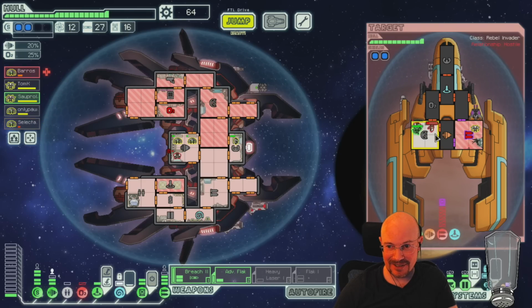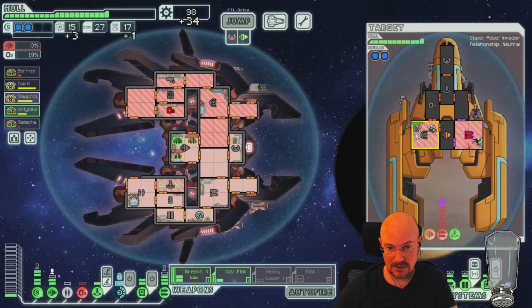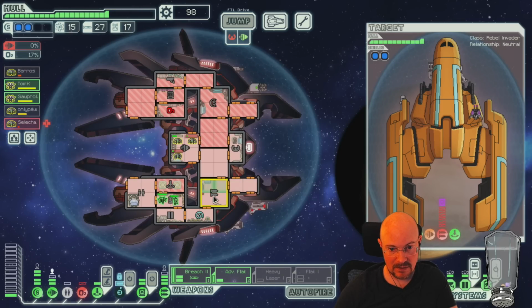Where did my other Lanius go? Oh, he's just hanging out in this room for no reason. Okay, you guys go hide in this room. Bring my Lanius to fix my O2. We're gonna vent our entire ship while our Engi's huddled in a room trying to hold their breath.